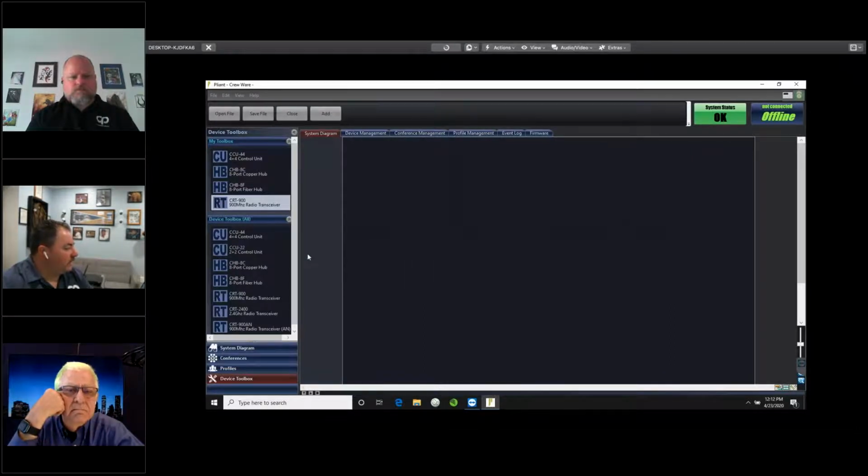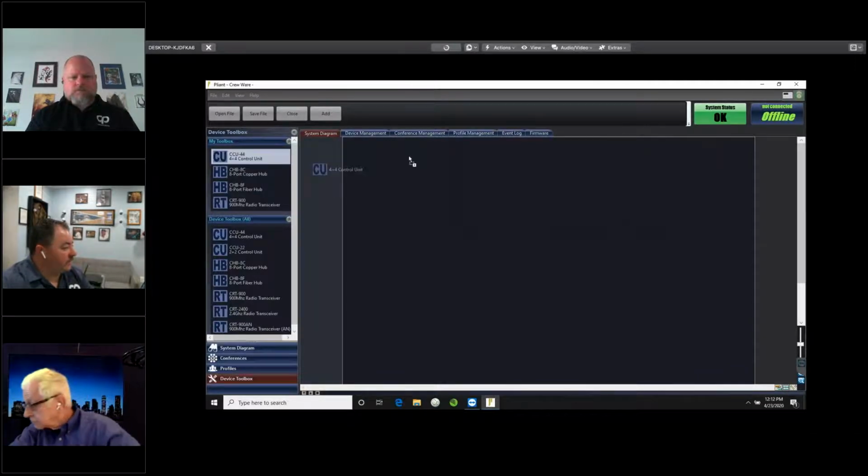In this scenario, we have the 4x4 control units. The difference being that there's 4 4-wires and 4 channels of 2-wire available to you for a total of 8. The 2x2 is just 2 2-wires and 2 channels of 4-wire. And then you have the copper hubs, the fiber hubs, and the radio transceivers.